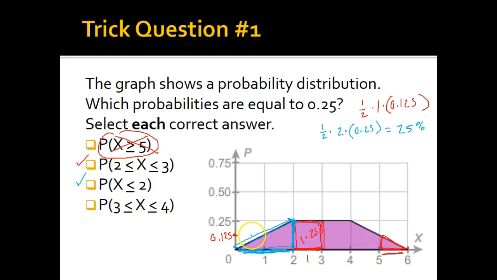And then the last one, x is greater than 3 and less than 4, so that's this region over here, which is also another square, just like the second one. It's a square with a width of 1 and the height of 25%, so the area is 25%. And so that one's true also. So this is an example of a question where you had 3 right answers and 1 wrong answer. And the question was asking for you to select all of the right answers, so that's pretty tricky, having to kind of make those determinations.